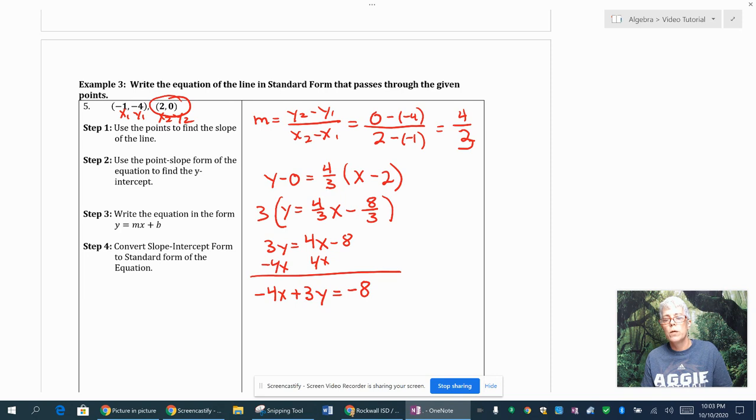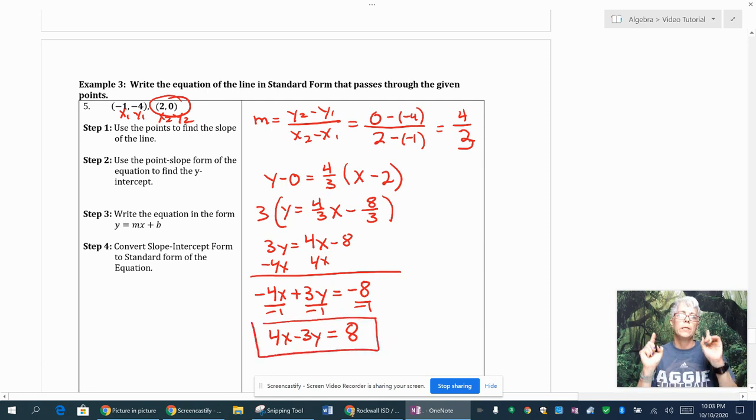We're just going to go ahead and do another step, which is okay. We can do 2 steps. I'm going to go ahead and divide everything by negative 1. I could have multiplied everything by negative 1. I could have just done the whole thing in my head and not shown either the multiplication or the division. So I end up with a positive 4x, which is what I wanted, a negative 3y, and then 2 negatives back here make a positive, and we are done.